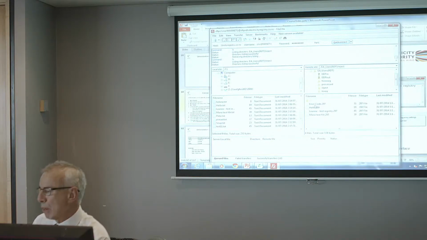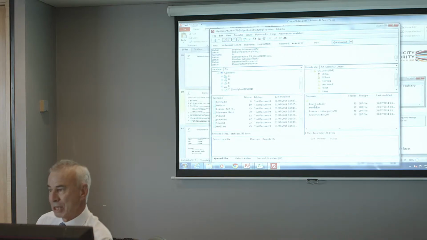One of the things about files you send to the registry is don't have any spaces in the names of the files, because if you do, it'll be rejected with a 297 error. So that's why those files got rejected first up. So if we corrected those files by taking the spaces out of the file names and then sent them again, they would be rejected again for the reason 200.